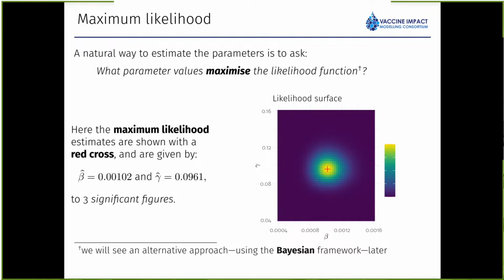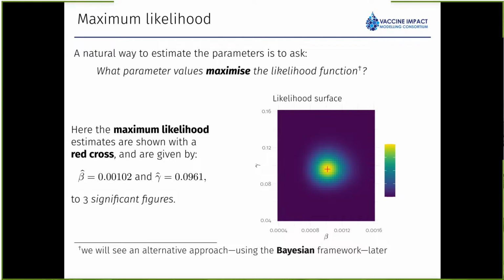So in that case here, the yellow region corresponds to the areas of higher density. Yeah? So we know that based on the data that we've observed, it is much more likely that the parameters are in this region than they are in this region. Okay? Does that make sense? Yeah. Cool.